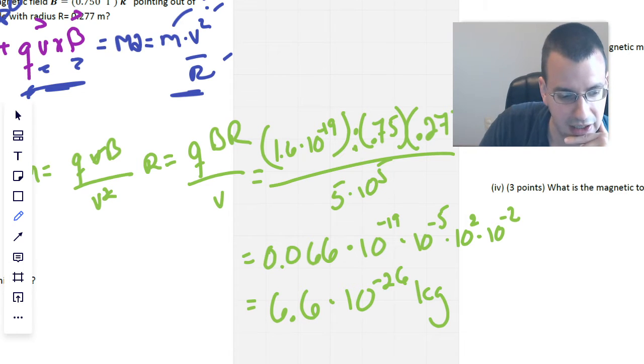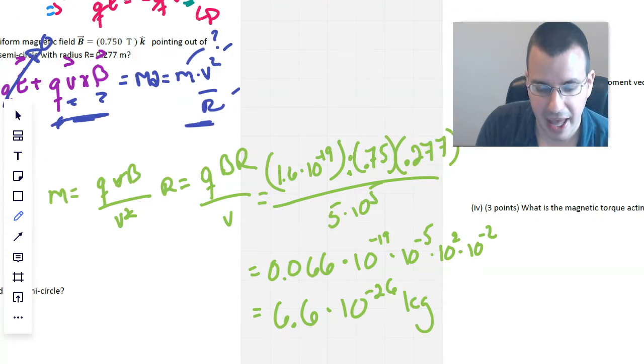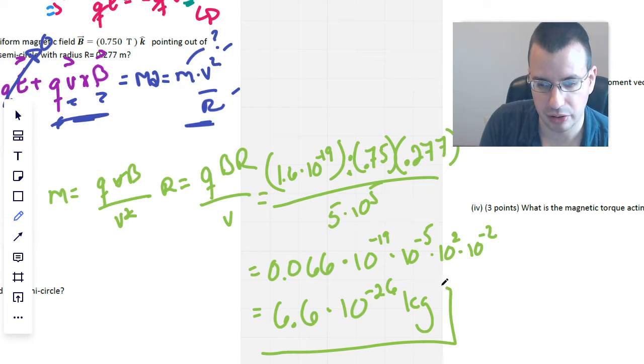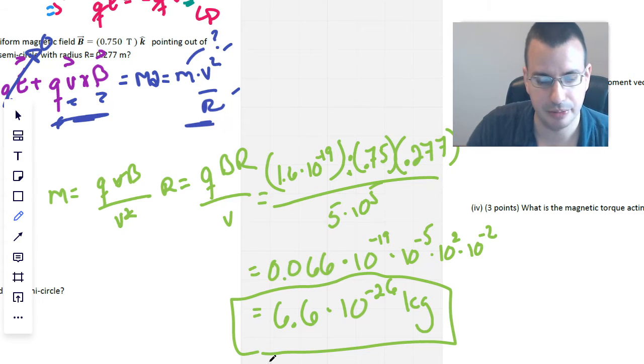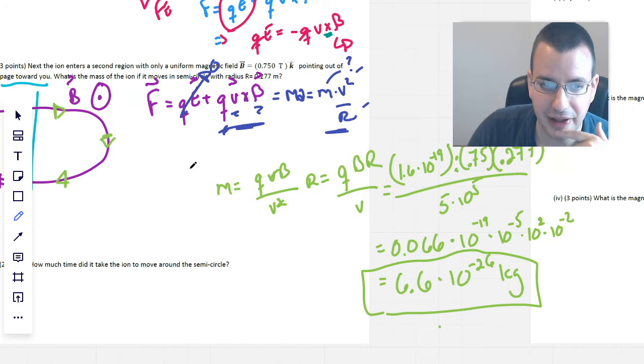Make sure I didn't forget any. Yep. That seems reasonable enough. So the mass of this would be really small. Probably like hydrogen, helium atom small. So yeah, I think that's the math of how that works.